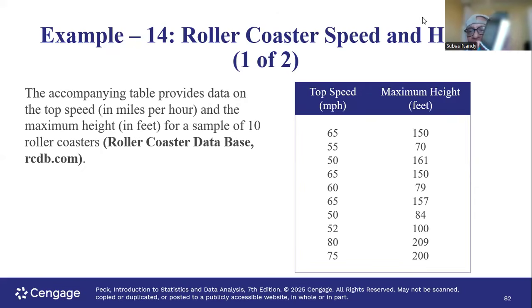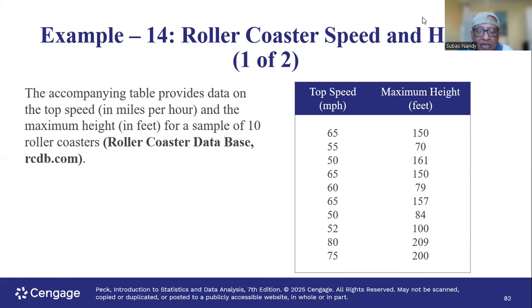Press the right cursor key. You ask me where the right cursor key is? It's right over here on the top right corner. Press the right cursor key. The cursor will automatically move from L1 to the first line in L2. Once it does that, we will enter the corresponding y values, that is the top speed, in L2.